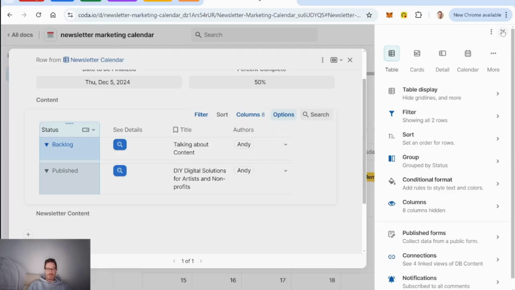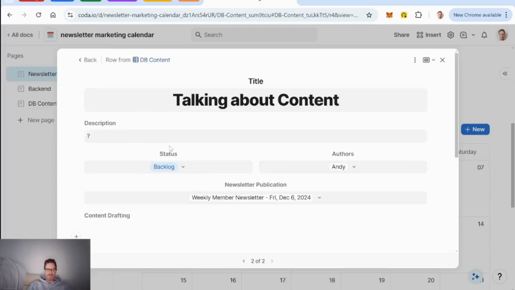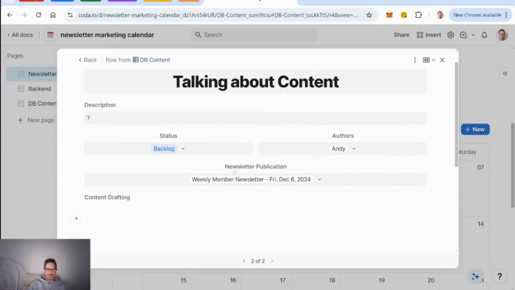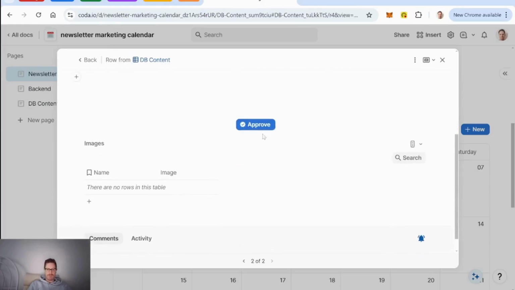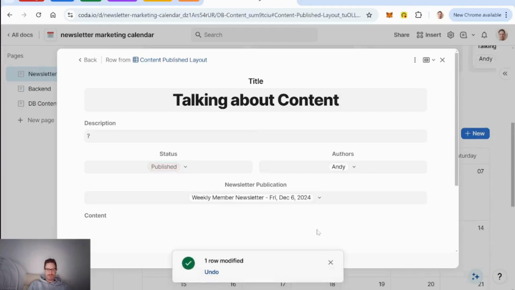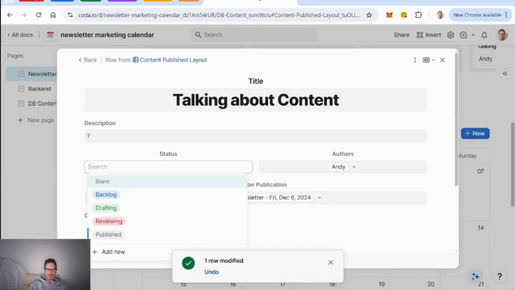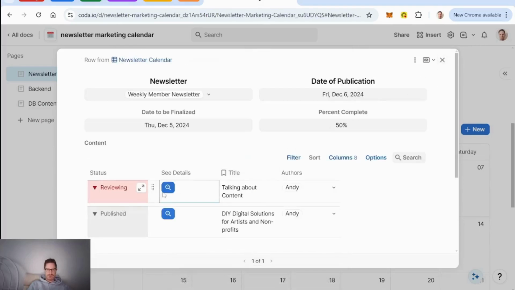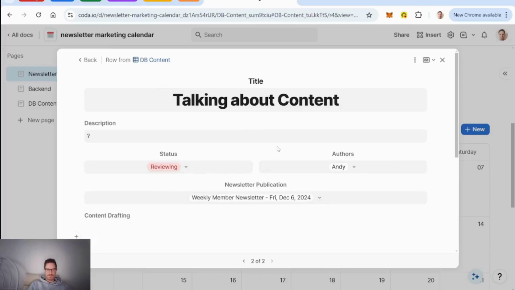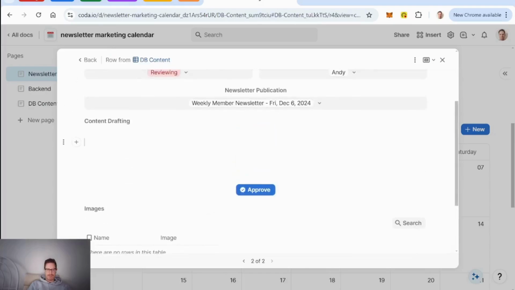Now let me just see what happens here. So if I say see detail, I move this to reviewing and then I approve it. Oh, there was no content. Let's go back. Content drafting.